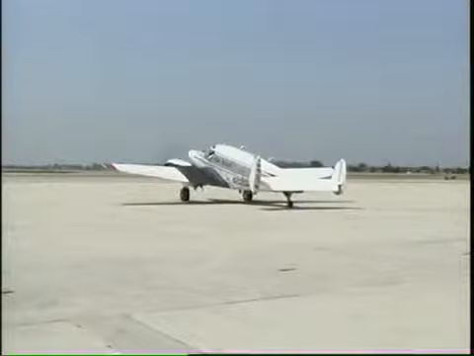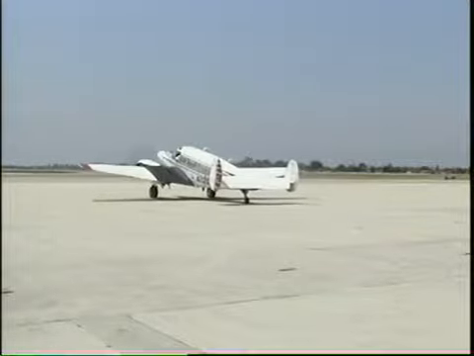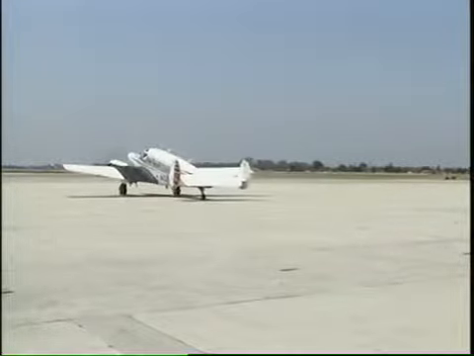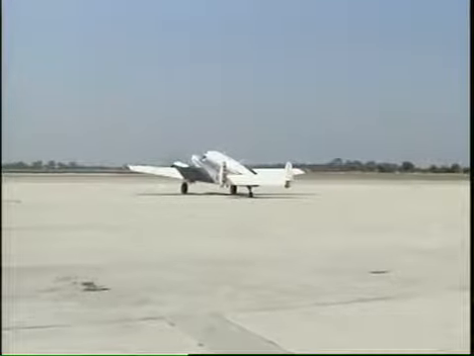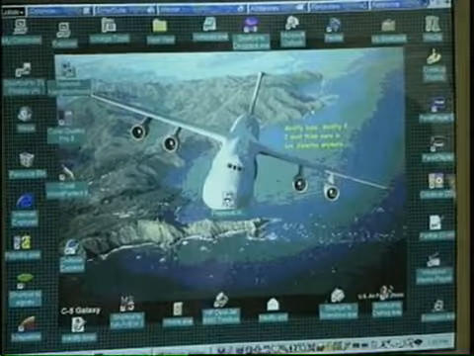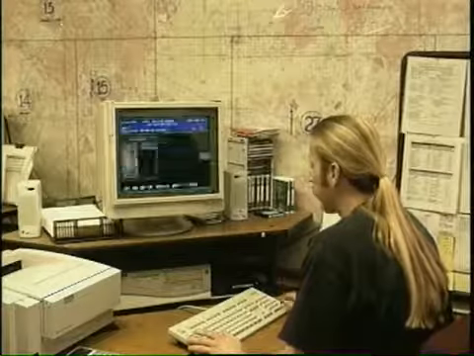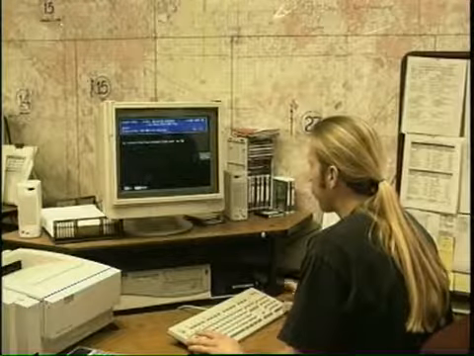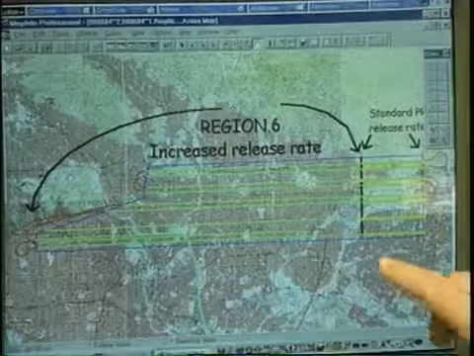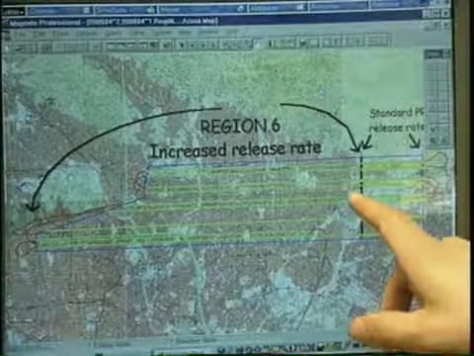The pilots proceed to the designated area and release the sterile flies from an average of 2,000 feet above average terrain. The chilled flies then will warm up in the air and fly to trees in the release area. At the end of each workday, pilots submit their flight logs to an aerial coordinator who monitors the quality of the release and the rate at which the flies are being distributed.